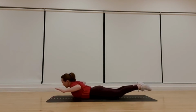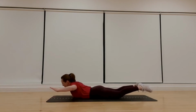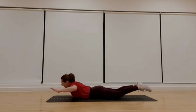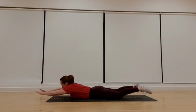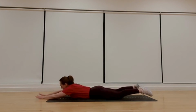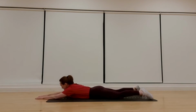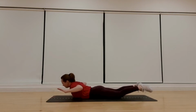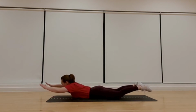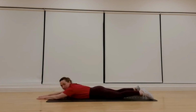Lift, pull back. Back to beginning, down. Lift, pull back, reset, down. Lift, pull back, reset, down. Halfway. Remember, it's your workout. If you need a rest, just rest. Rather you had good technique throughout these exercises than just going for it. That's it. Last 5, 4, 3, 2, 1 and done.